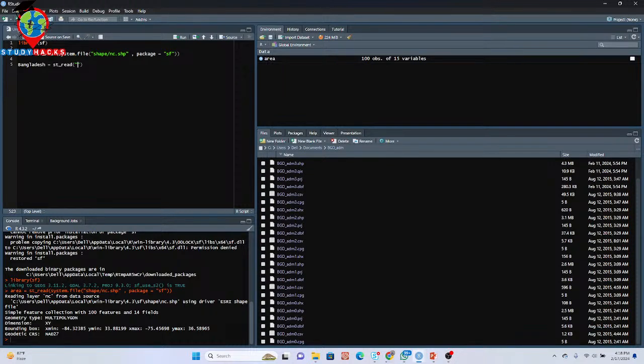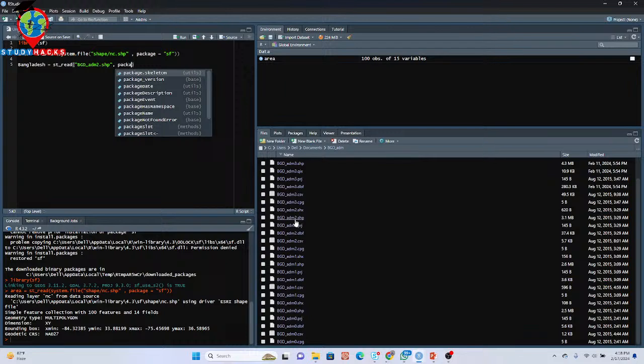So this time I write the file name. Suppose the file name is bgd, then use the same name, adm, ssp, and then use a comma and put the package.